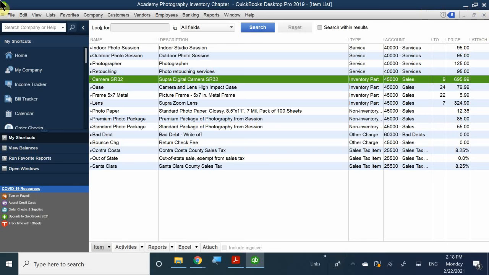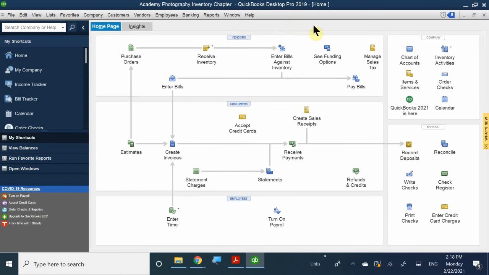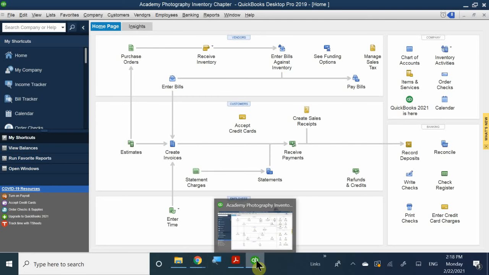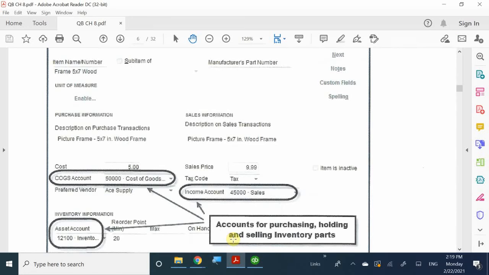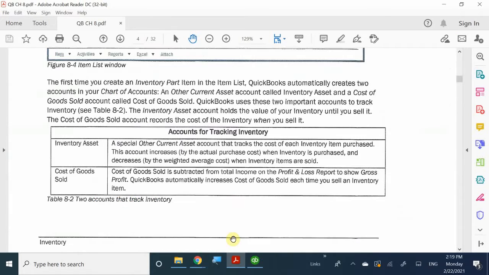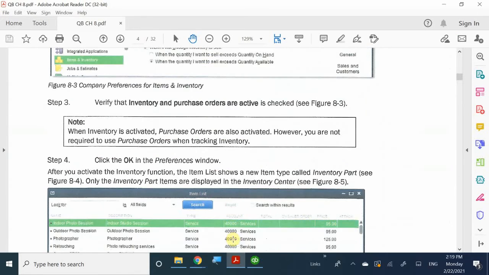So again, the inventory center isn't actually necessary when it comes to 2019, okay? Because you can do everything using the items list itself. All right, so that's one feature that I need to make sure that you understand the difference for. And you are being tested on the inventory, the 2018. So you must know the inventory center on your end.